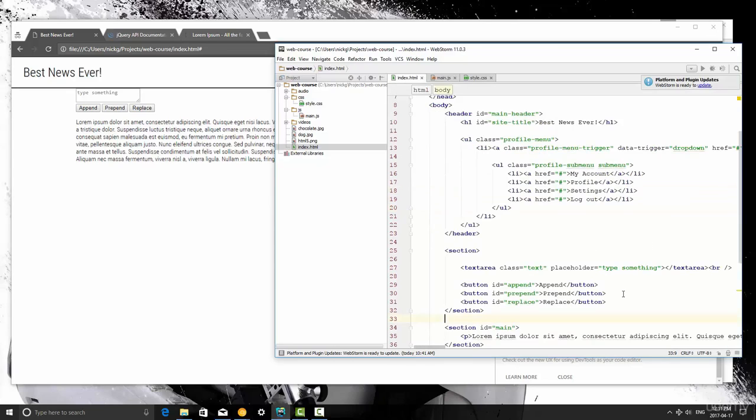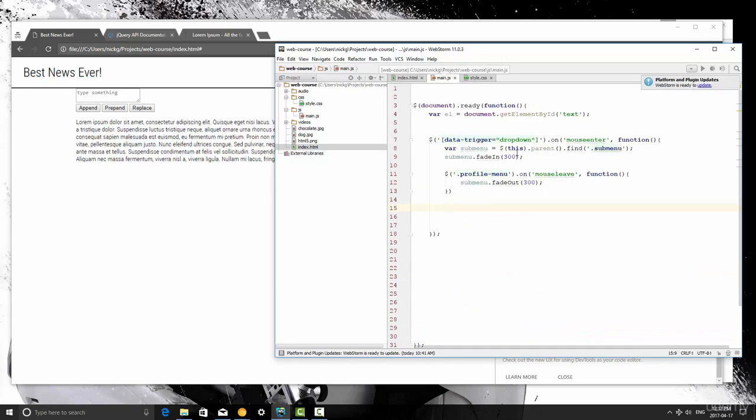So what we need to do is first, we're always going to need to get the content of the text area. So let's start creating event handlers. Outside of the drop down there, let me actually shrink this a bit so we can save some room. That looks better. All right, so when you press append, prepend, or replace, we're going to get the value of whatever's typed in there, and we're going to do that thing with it.